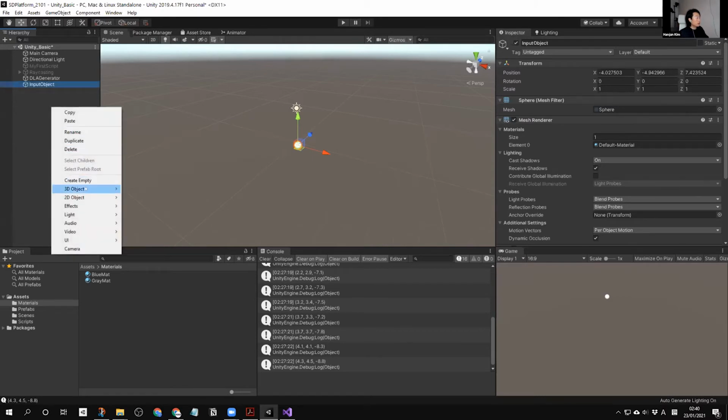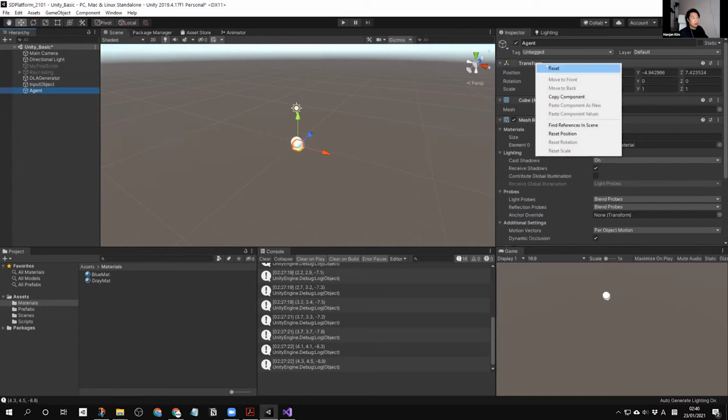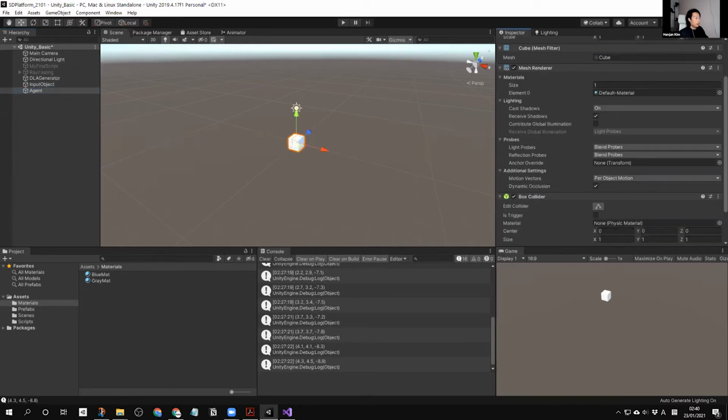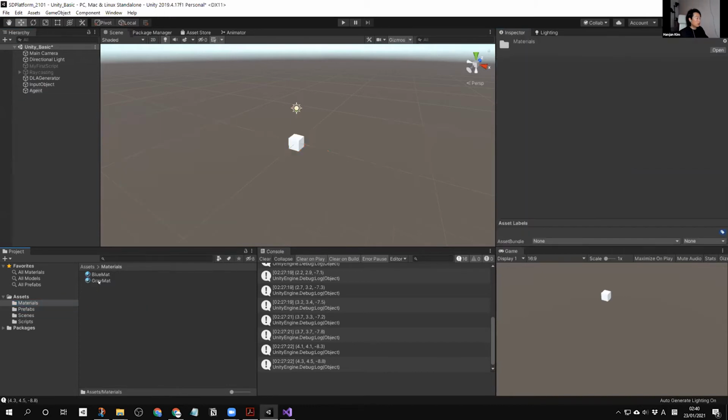Let's create another cube and use it as the agent. Let's bring it to reset position and give some colors. I'm going to use just gray for the agent, and boost blue for our input object, just to make it easier.